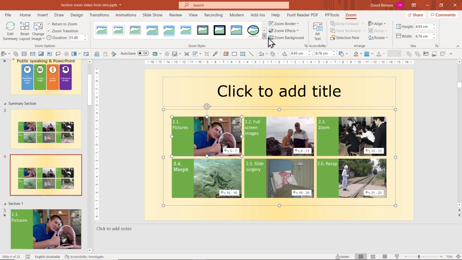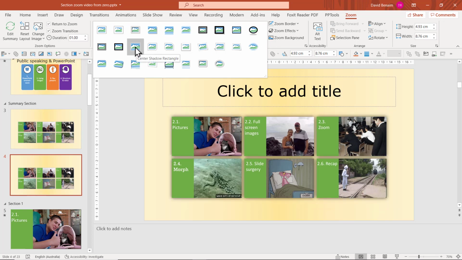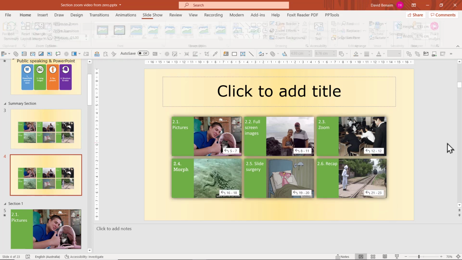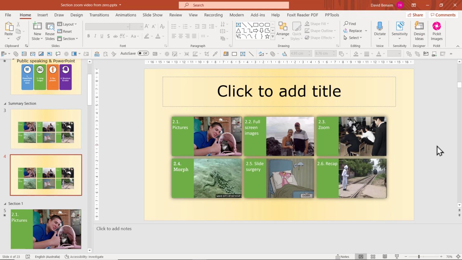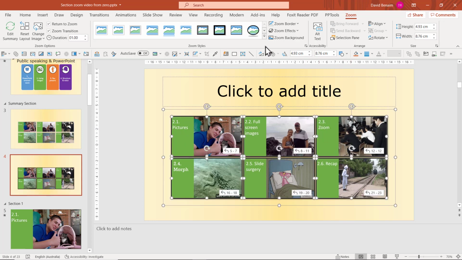I tend to like to choose a style. I do this for a lot of my images. I choose this one. It's called Center Shadow Rectangle. It makes things pop, makes them look a little bit 3D, and makes them a little bit nicer. With Zoom, I sometimes do them, sometimes I don't. But with images, I tend to enjoy it for sure. So one key thing is you click on one Zoom and that only selects one. So that doesn't do it consistently with the others. I tend to select all by pressing Control A and then making sure that I'm making consistent changes throughout.